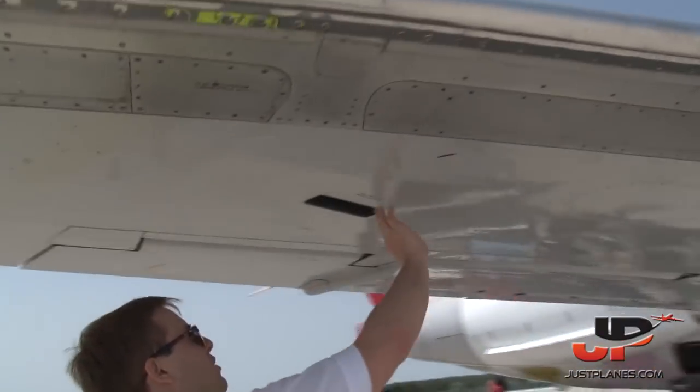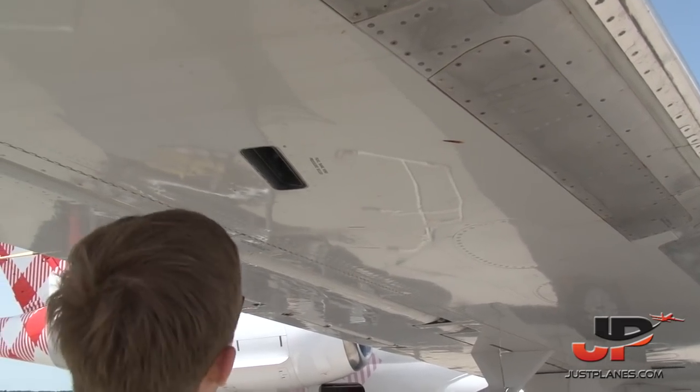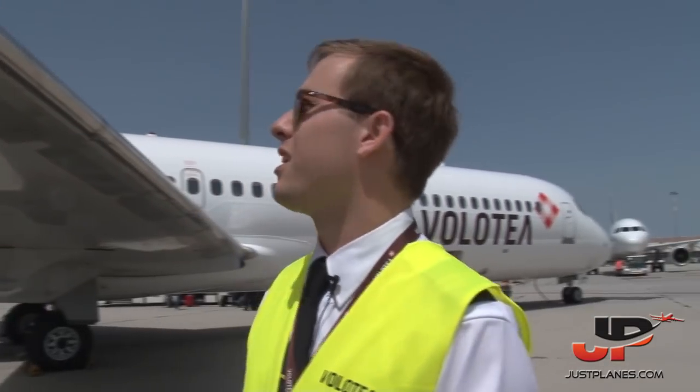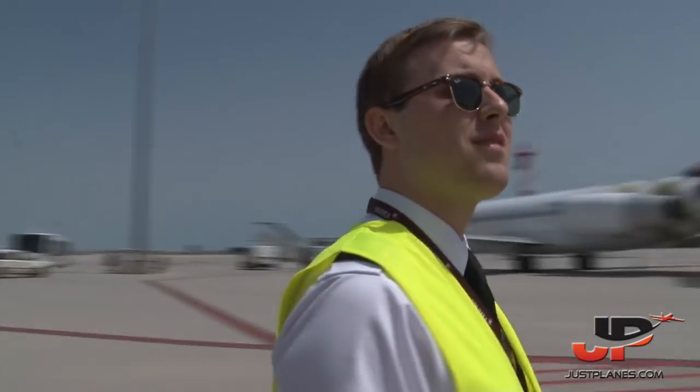This is the fuel tank vent. We check this for no obstructions. This is where, if you would have an excess of fuel, the excess of fuel would spray out to this side. Of course, the moment the fuel sprays out on this side is because there is something wrong. There is too much fuel or whatever.